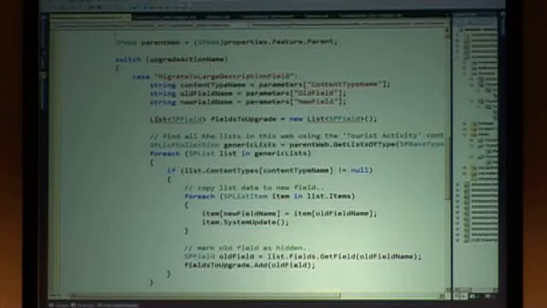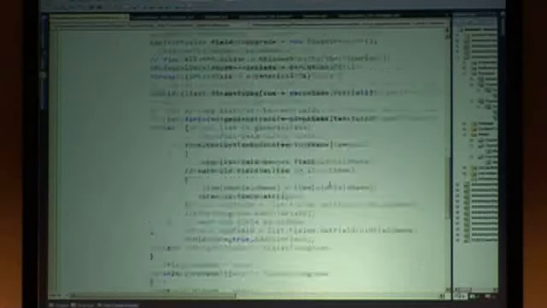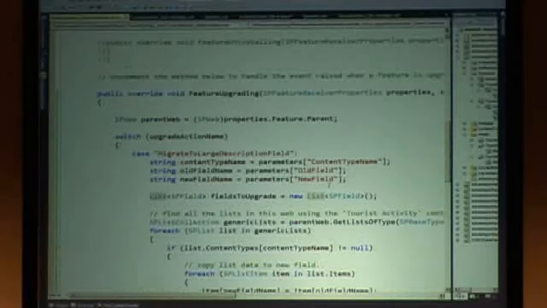Okay, so we spent a bit more time walking through this yesterday, but I don't think we need to do that again. Really, that's just the code that you would write to deal with that scenario. All it's doing is the iteration, copying the value, marking the old field as hidden. Now, the key thing, of course, is that we're testing the upgrade name that gets passed from the XML. And we said a switch statement here is probably going to be more of a valid choice because we're going to stack code up in here over time. I can see that when we've got SharePoint 2010 code that's 3 years old, we'll have done many iterations of upgrading features.